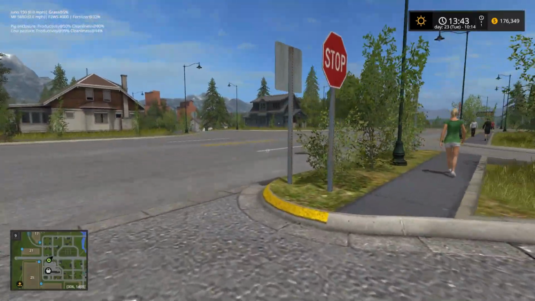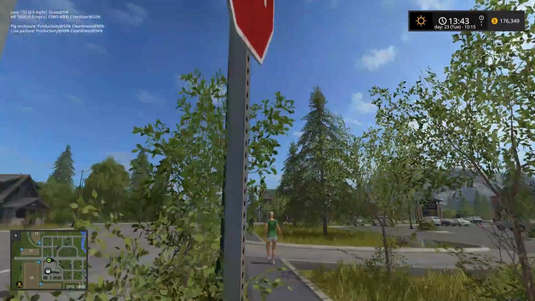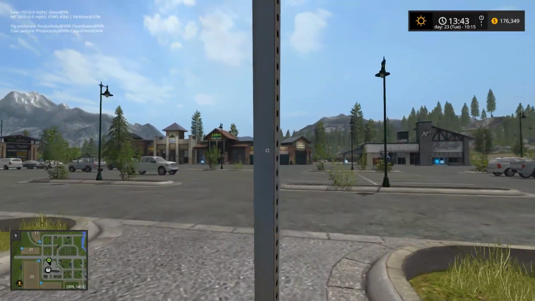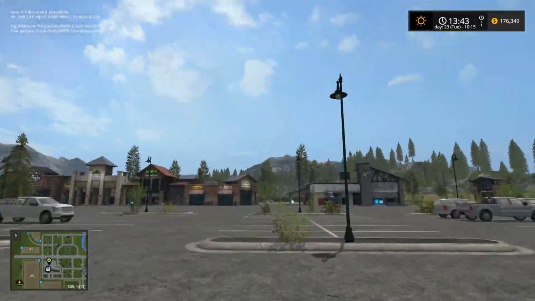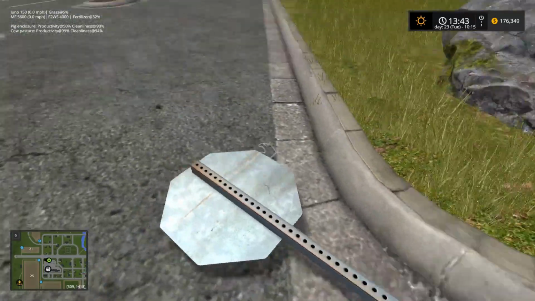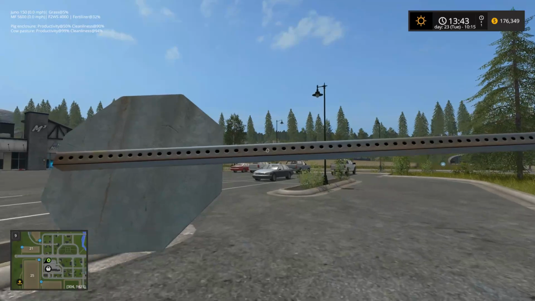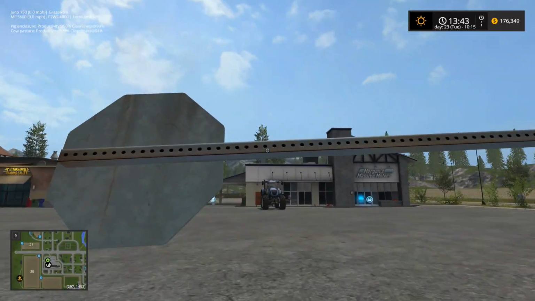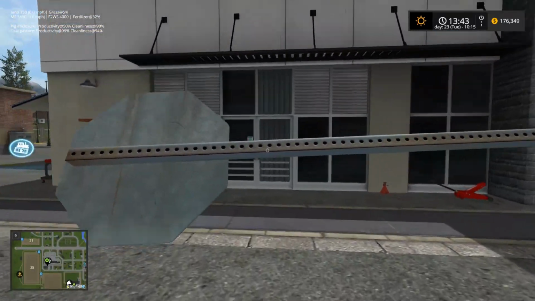I happen to be walking past a stop sign here, and I noticed you get the hand symbol. I've never noticed this before, but we can take the stop sign with us here. Oh, oops, we dropped it. I'm not sure what we can do with this, but I just happened to notice that you can steal stop signs and other signs for that matter on the map here. Just thought I would show that to you folks as I was, like I said, walking past the sign there.